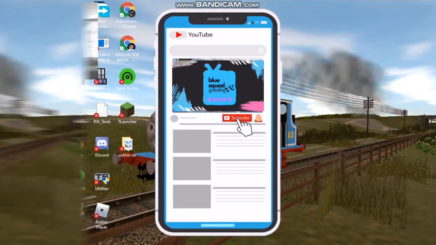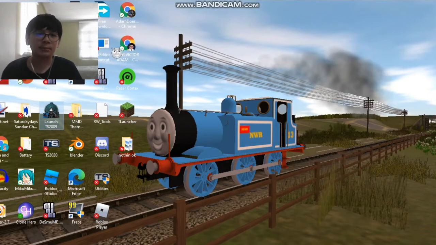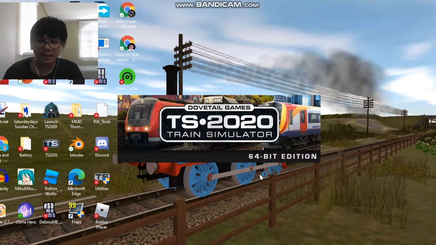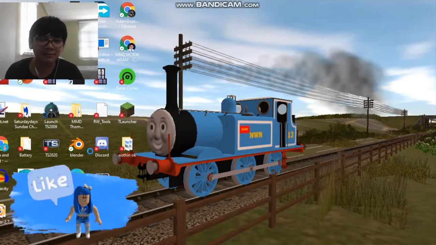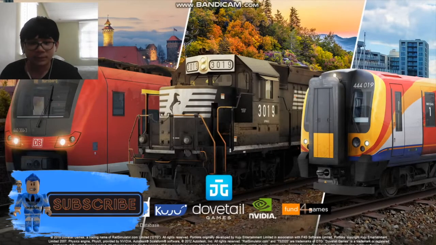So yeah, start. So this is my OC, as you can see here. Then I'm gonna play using the controller, since my face cam is gonna block the quick drive, because every time I press enter, it just stops. So yeah, why did I click trains? I said RAILWORKS, lol. So anyways, let's just go.